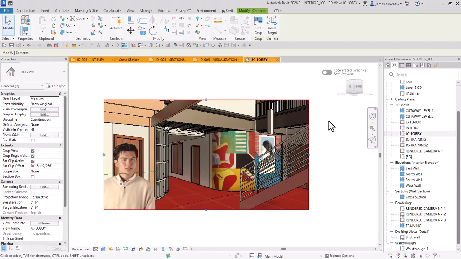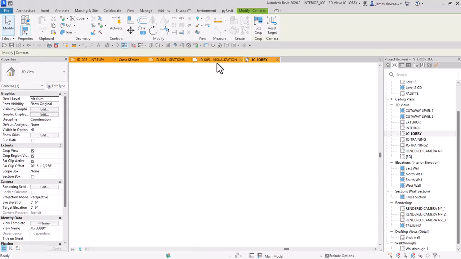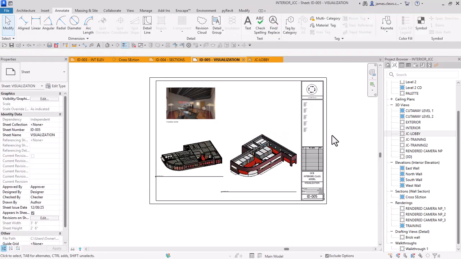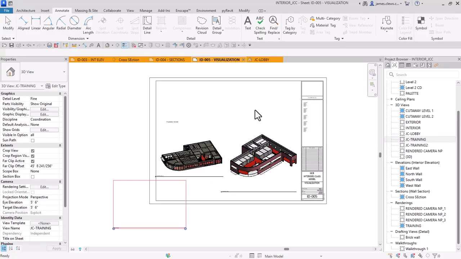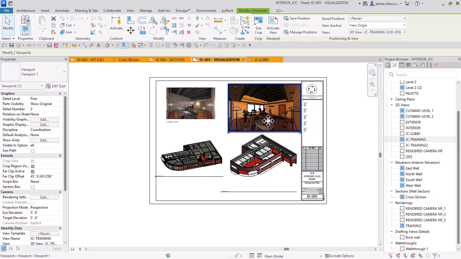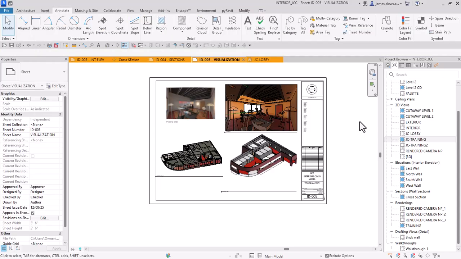So back on my sheets that I was calling visualization like this. Views that are just looking at my training room would be just fine there.